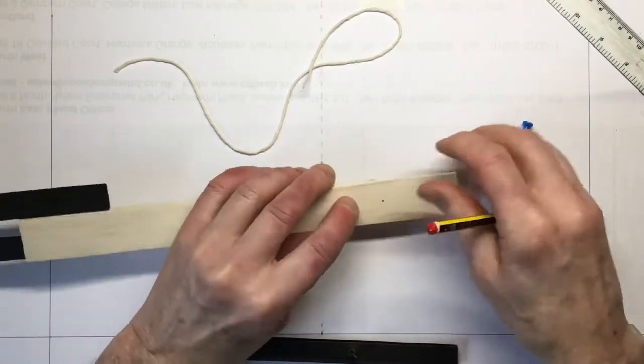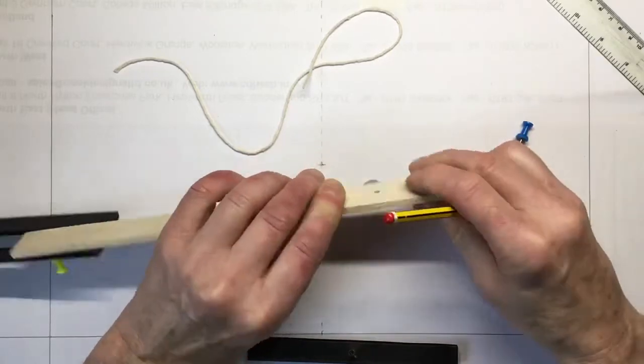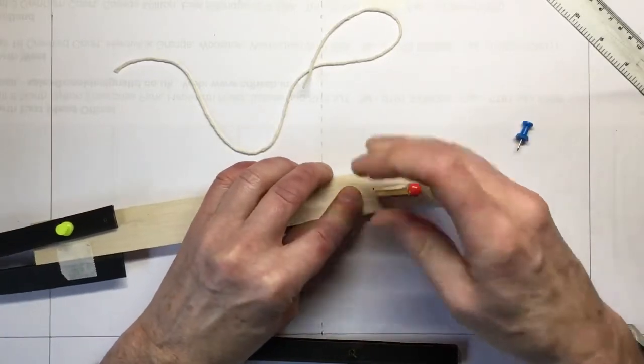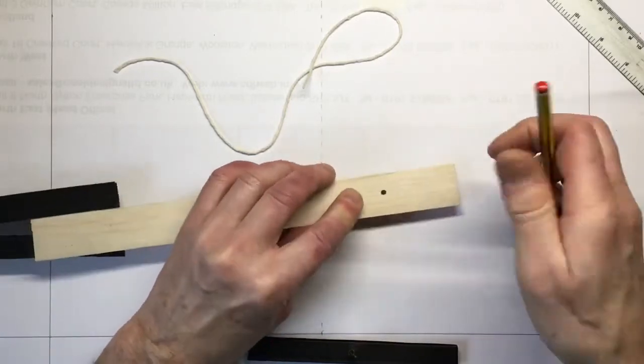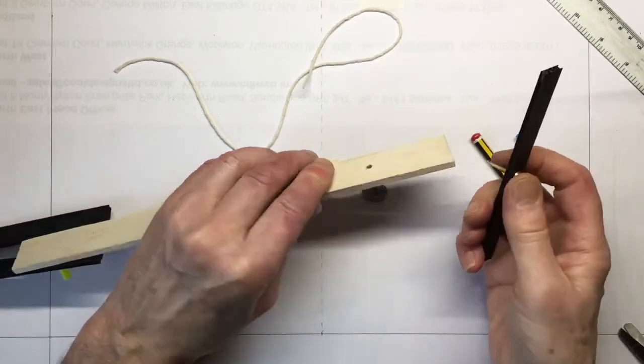Turn it round, turn it round again. I'm not pushing too hard, I'm just taking my time in order to create a big enough hole for the pivot. There we go, through it goes.